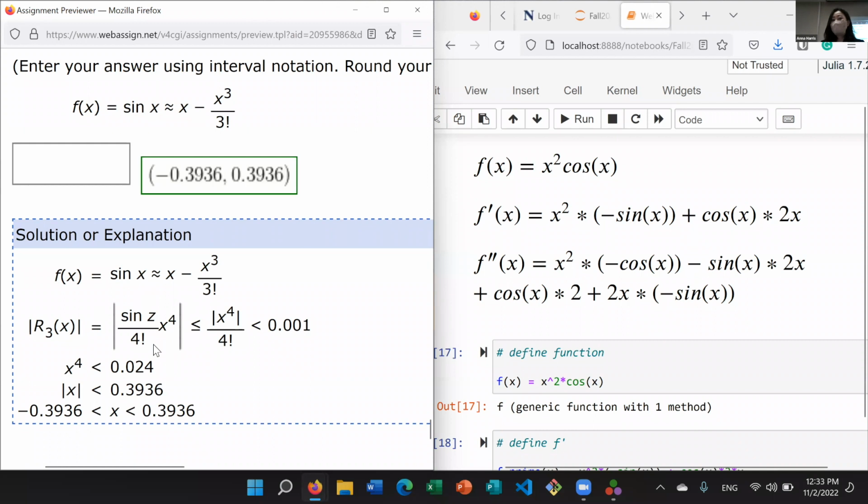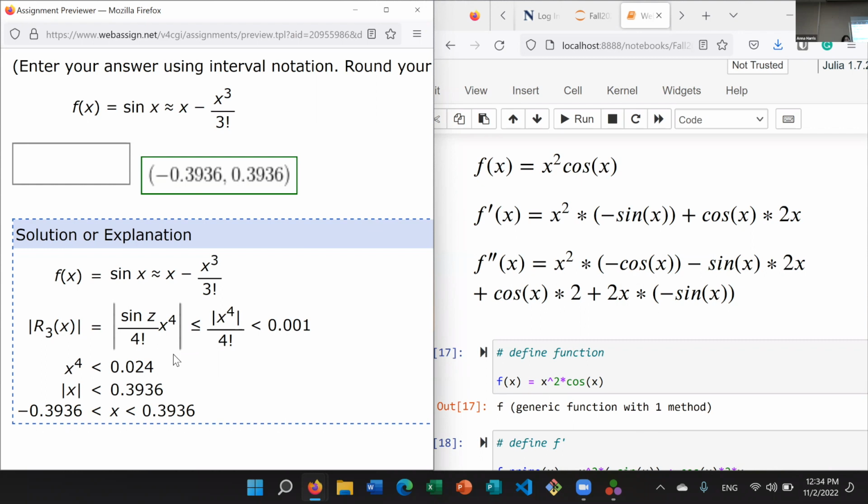So do you understand how you got this number? Okay. Do you understand why I'm doing this? Okay, class, you have to understand why I am finding the fourth derivative. Why am I going to the 4th power, the 4th derivative? Because your given problem has a third-degree polynomial. Third-degree polynomial means how do you find your error? You have to go up. Take one more derivative. The 4th derivative, which is this.